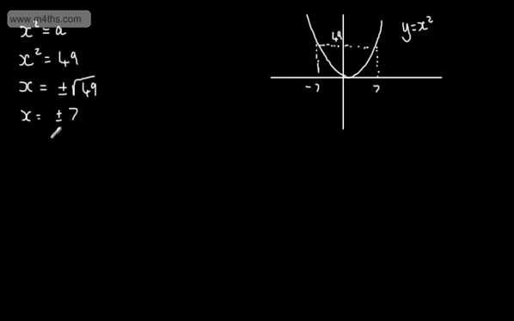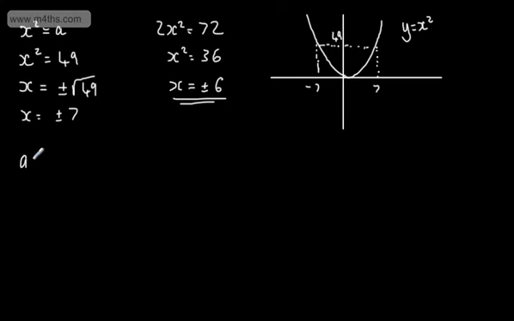Another example of this, slightly harder, would be 2x squared is equal to 72. We would divide both sides by 2, x squared is equal to 36, and then take the square root of both sides. x would be equal to plus or minus the square root of 36, which is 6. So we're going to have a maximum of 2 real solutions. Throughout the video, I'm going to focus on GCSE, so all the solutions will be what we call real. Okay, let's now look at the next type.